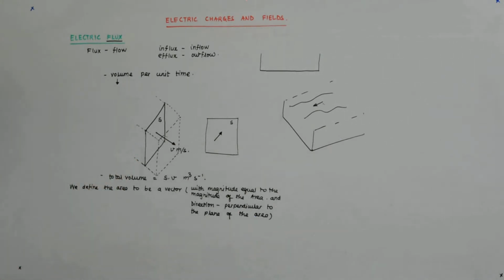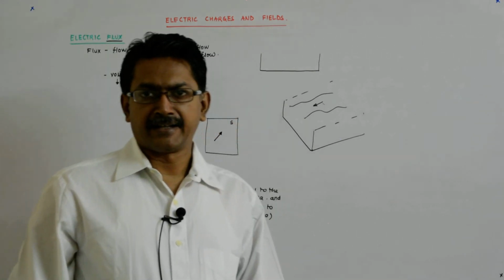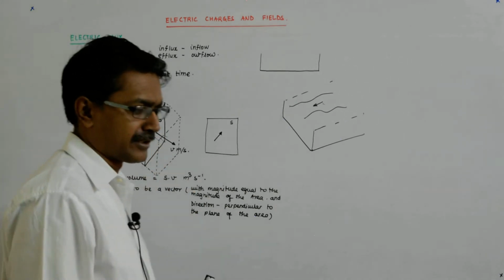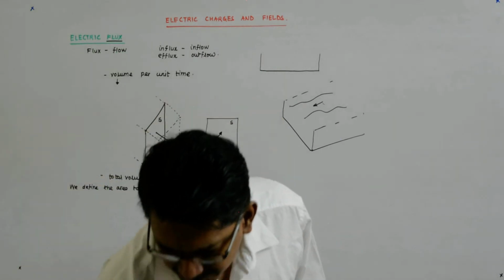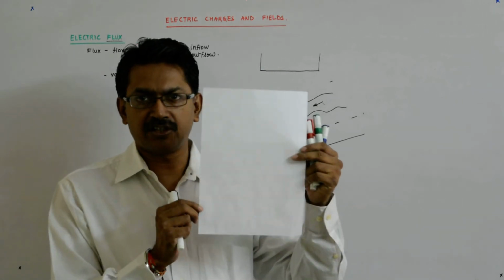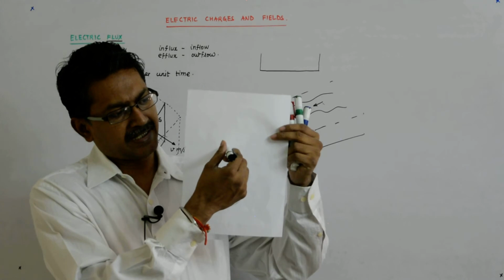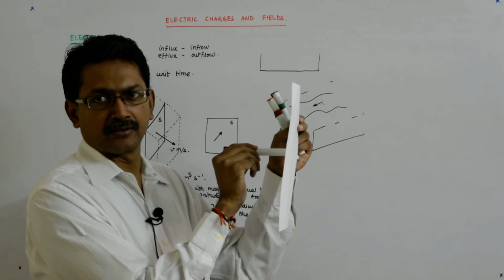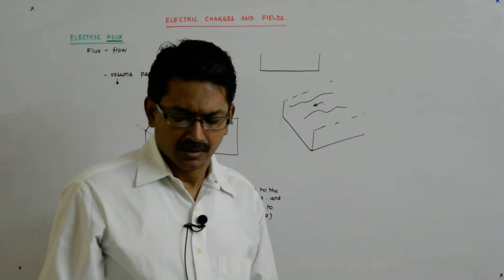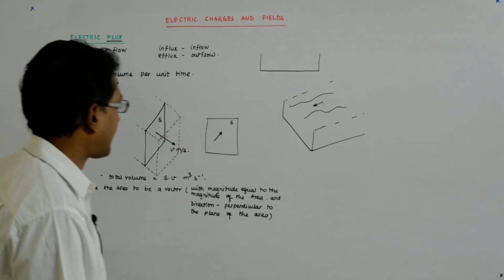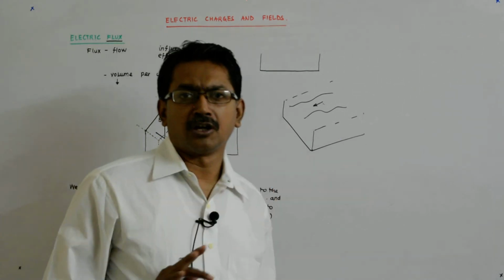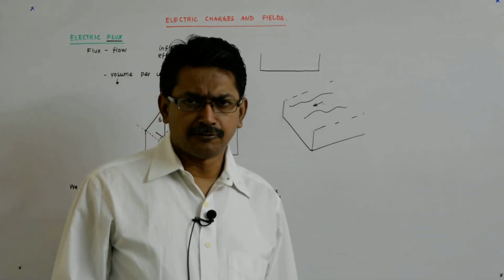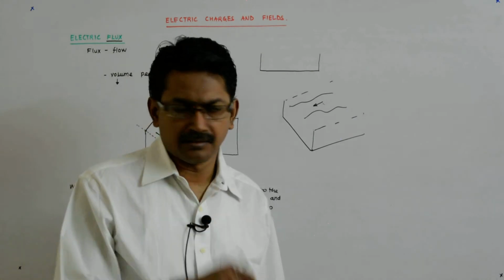Perpendicular to the plane of the area. Now there are two perpendiculars to a plane, no? So if this is the area, this sheet of paper is an area, then either I am talking about this perpendicular, or I am talking about this perpendicular. Which perpendicular? That you will understand, but currently we are taking that perpendicular in the direction of flow of the velocity. Fine? We are taking it in the direction of the flow of the velocity, so it becomes unique.